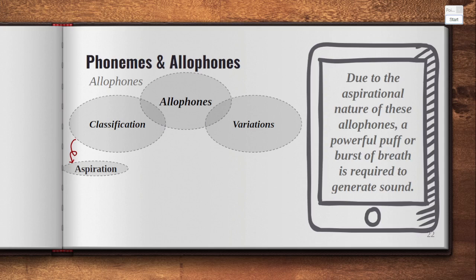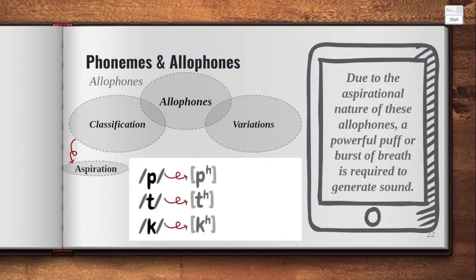Alterations are often made in order to make the words easier for the speaker to articulate or for the listener to hear. And as a result, they are considered to be more efficient. For aspiration, for example, we have the consonants P, T, K when they are at the beginning of a word.